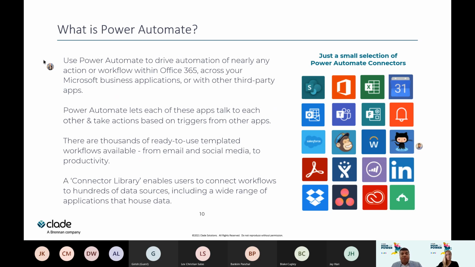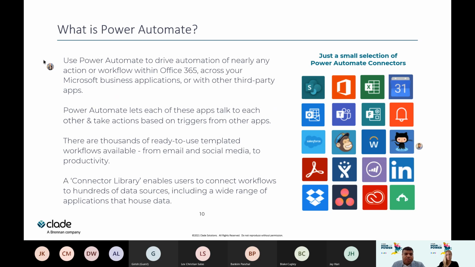And over the last few years, this library of connectors has grown and grown and grown. So it's very rare that you don't find a connector for one of the applications that you use. And if you want to connect to a certain website, there's HTTP. It's like a REST API that you can create as a custom connector if you need.